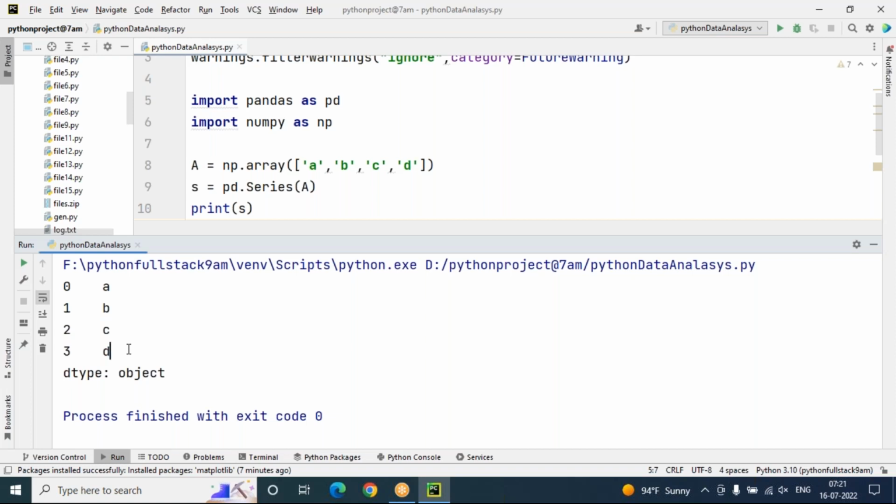And the data type is, when we give some data to the series function, at that time it will consider it as an object type only. What type is it? Object type only. So we are supplying the data in the format of array only. But you need not supply the data in the format of array always. You can supply in any format like list format, tuple format, dictionary format, and so on. Any format of data we can supply to this series function.